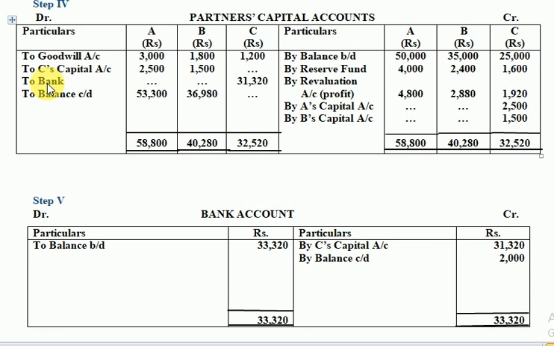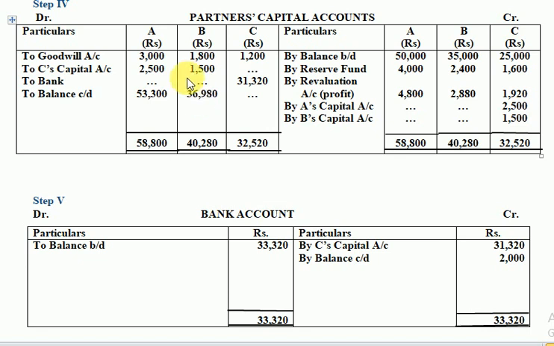So these are the two different modes of settlement of retiring partner's capital. If he's paid, we write to bank account. If he's not paid, we write loan account with the name of the partner. This amount 31,320 becomes loan for whom? For the continuing partners A and B, and this therefore will appear on the liability side of the balance sheet, and these two amounts will go in the capitals for A and B, this amount for A and this amount for B, on the liability side of the balance sheet.